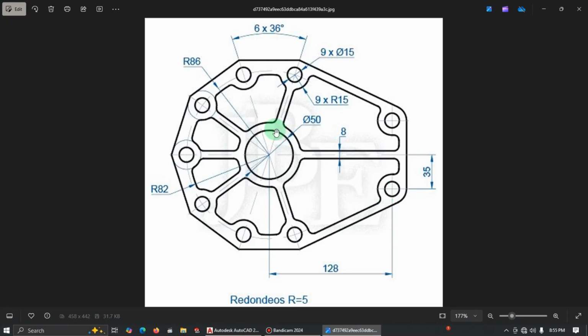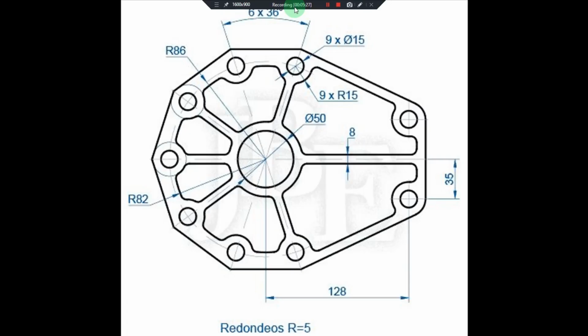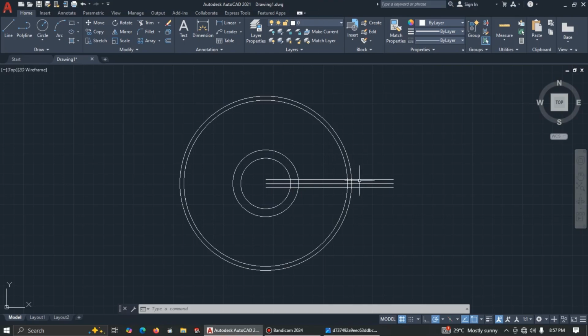Good. Now we are having an angle of 36. So with the angle of 36, what we are going to do is we are going to read from this side to this side.